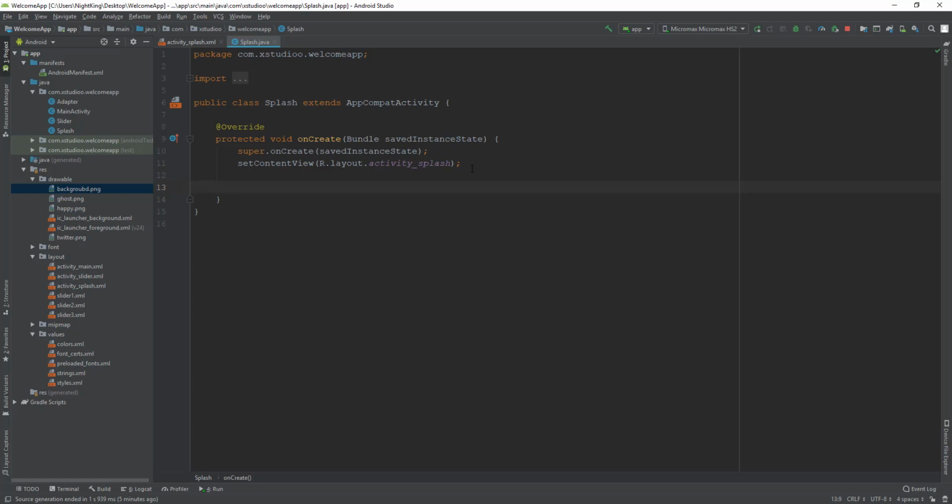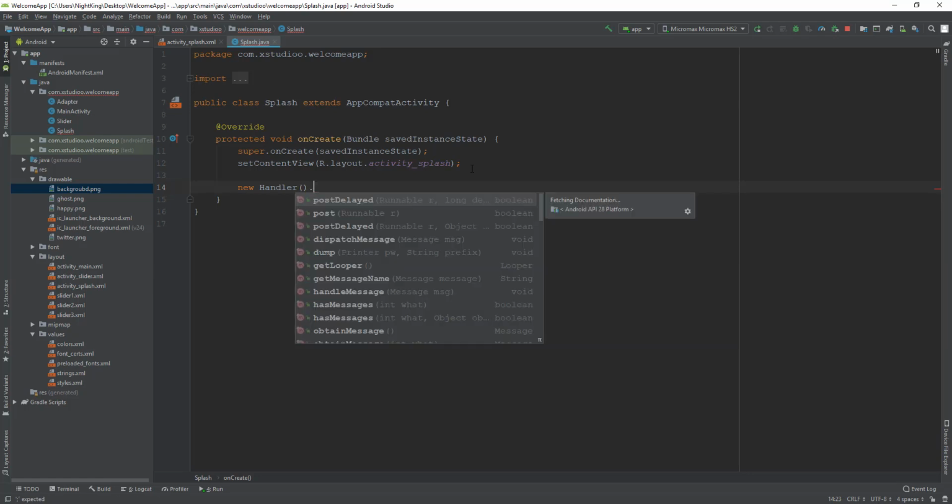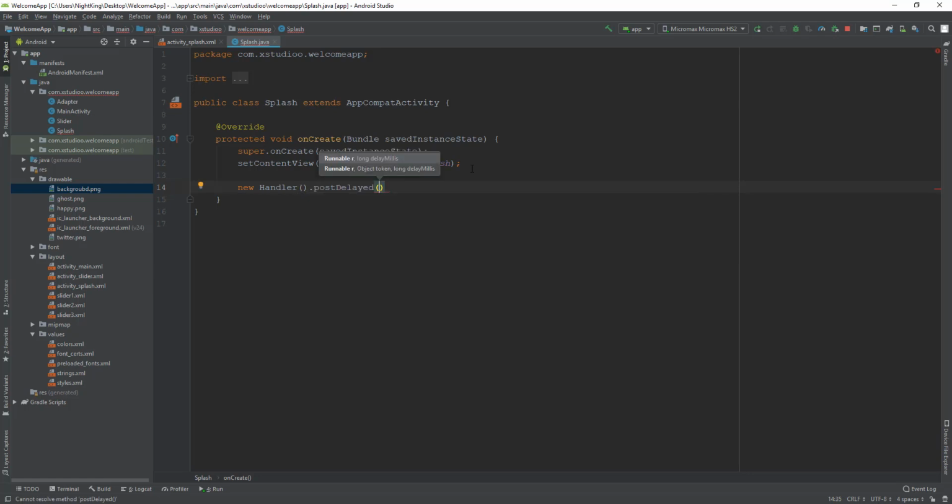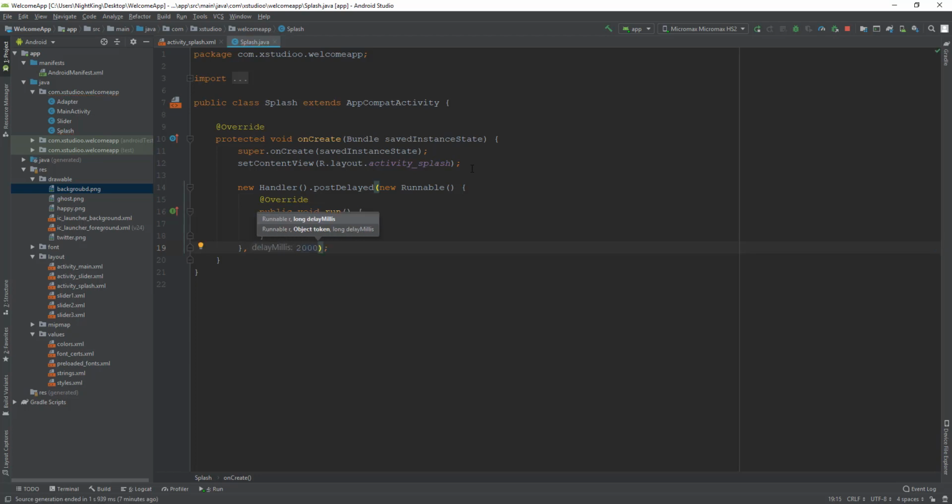Okay, so let me implement the handler. It is called postDelayed. Okay, so it will give us the option to set the timer. Inside this I'm going to create the runnable. Okay, so let me close this. Here I need to set the time to delay, so that will be 2000 milliseconds. That means 2 seconds, right?